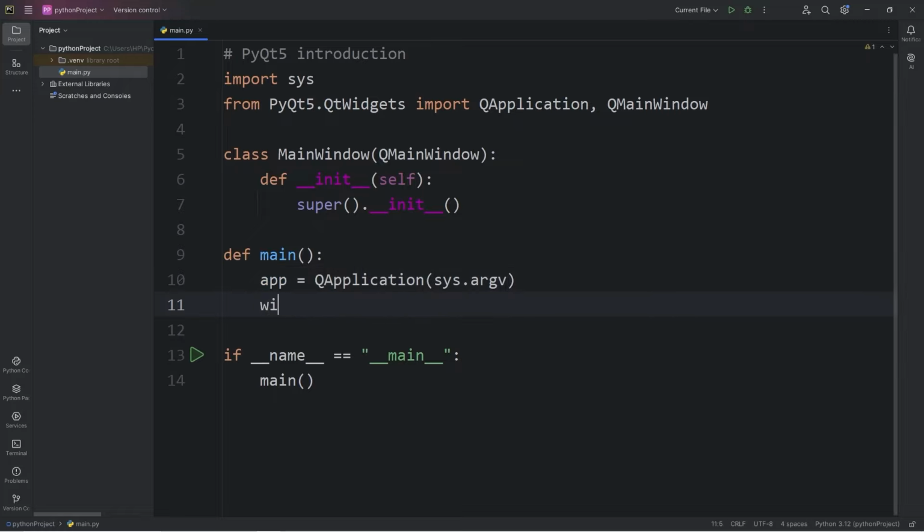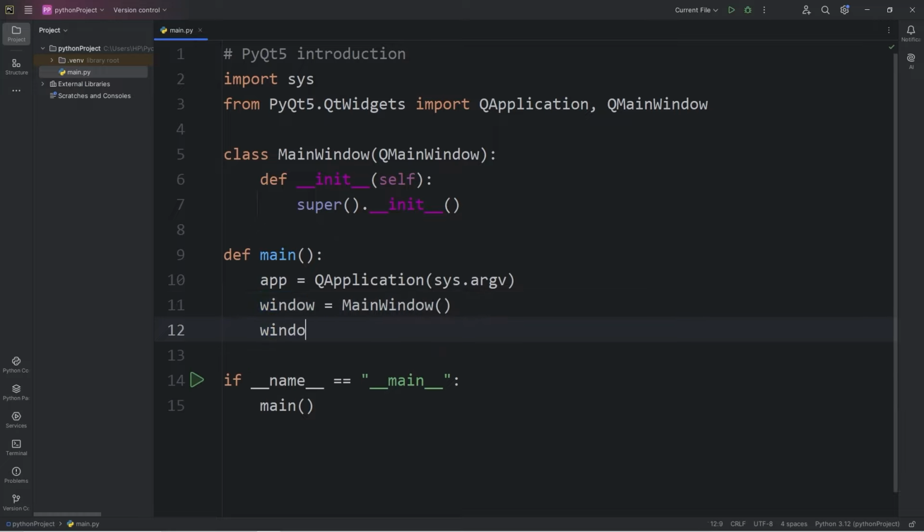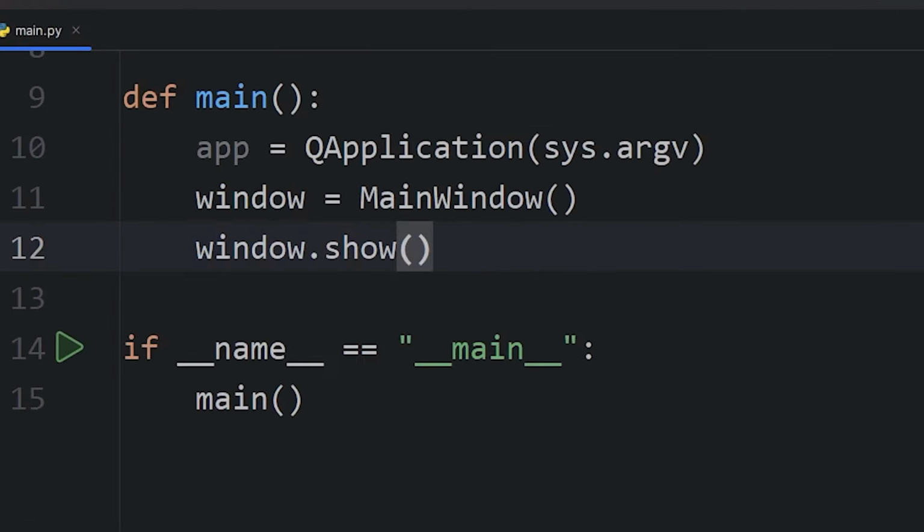Next, we will create a window object. Window equals, call the constructor for our class of MainWindow. Currently, we don't have any arguments to pass in. We have an app object and a window object by calling their respective constructors. Now, if I run this program currently, our window is not going to show. The default behavior for a window is to hide it. In order to show our window, we will access our window, call the show method to show it. It's only going to appear for a brief second when I run this script. I don't know if you saw it, but it pops up for a brief second.